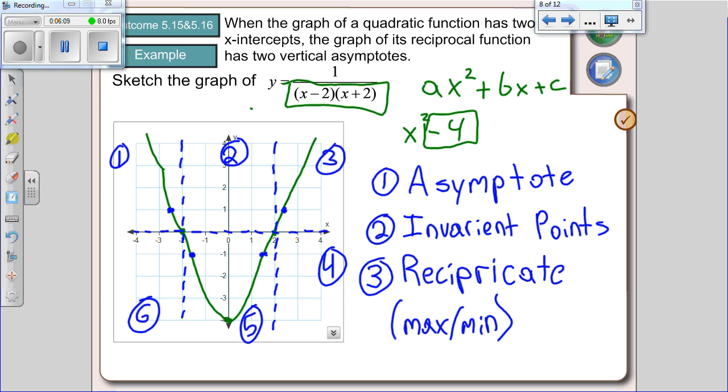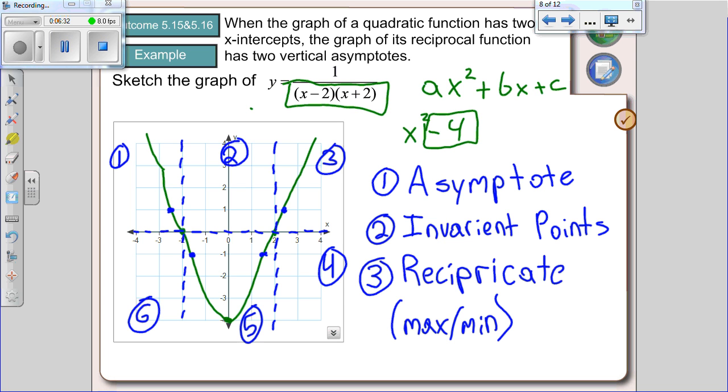We're going to go chunk by chunk, and we're going to reciprocate chunk by chunk. Now the thing is, asymptotes contain things. They're like a fence, right? So whatever's in this chunk has to stay in that chunk. Whatever's in that first section can't leave that section. So when we reciprocate it, it's got to stay in that section.